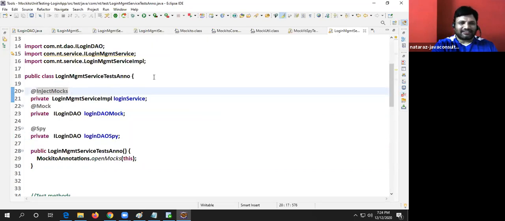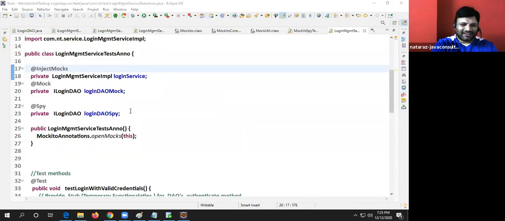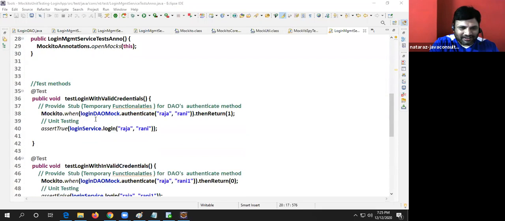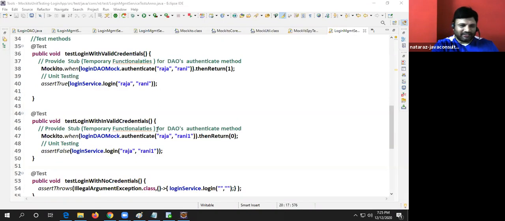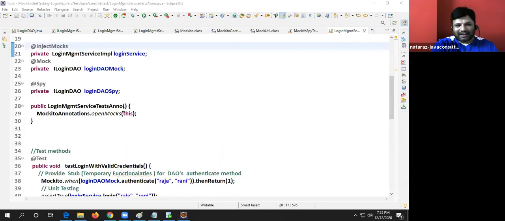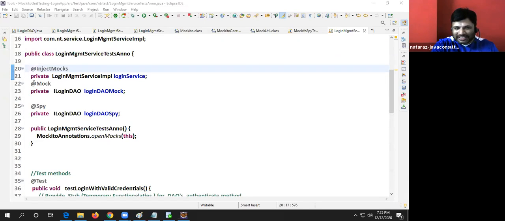Okay, let's analyze. Authenticate Raja Rani, then return one, so the service login should be true. But why is it giving false, guys? Properly not injected, guys. Are you understanding my statement?